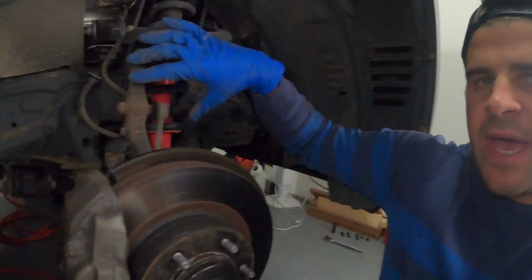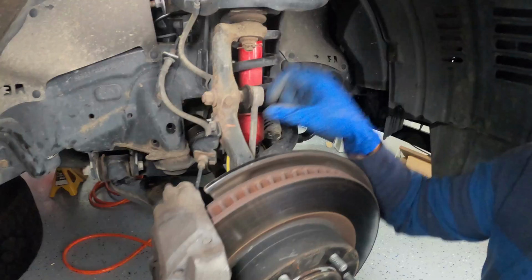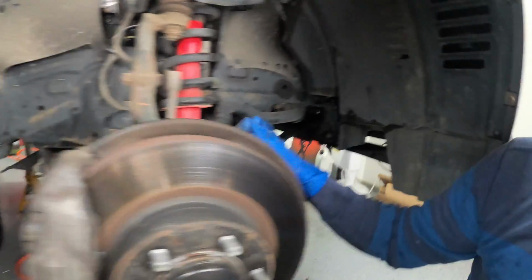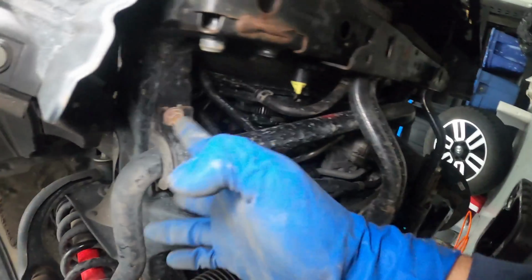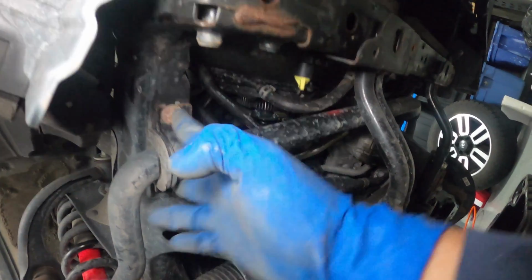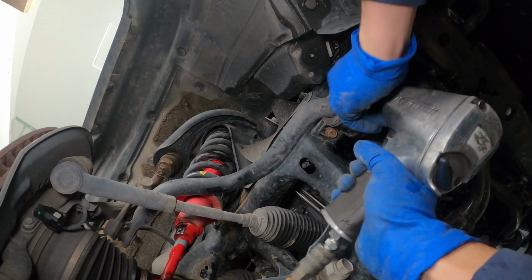So what we'll do to do that is we want to take off, this is the sway bar end link here. We're going to need to disconnect that. And then if you come under the vehicle here, there will be 2 bolts here holding it onto the frame with this bracket, and there'll be 2 more on the other side. So once we disassemble those, the sway bar should come out and give us better access to that shock. Great, so I've attached a 14mm to my impact gun here.